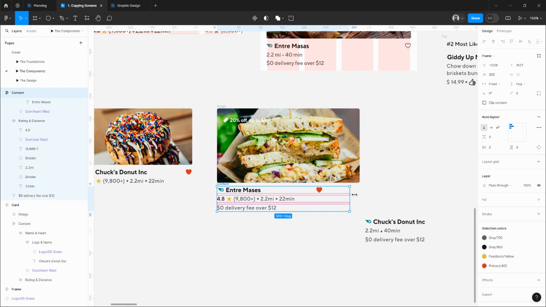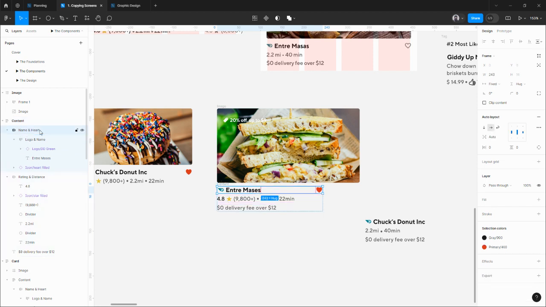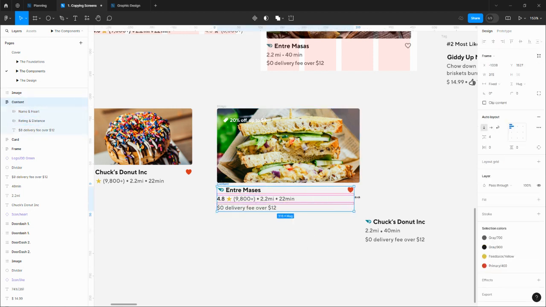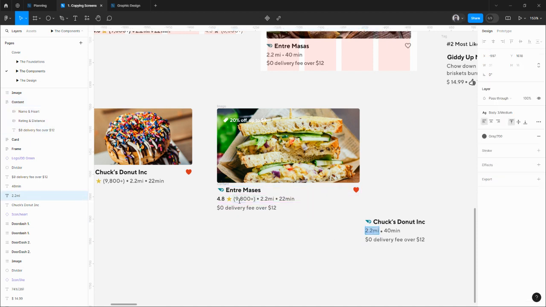Okay, another thing I'm gonna do is this. In the layer panel, you see there are these 3 layers. These 2 are frames on which auto layout is applied. This one, name and the layer, needs to be, when I resize it, the heart always needs to be here. So I'm gonna apply fill container, and now I'm going to select the content, and if I resize it, it will stay on this edge. Yes, the edge.